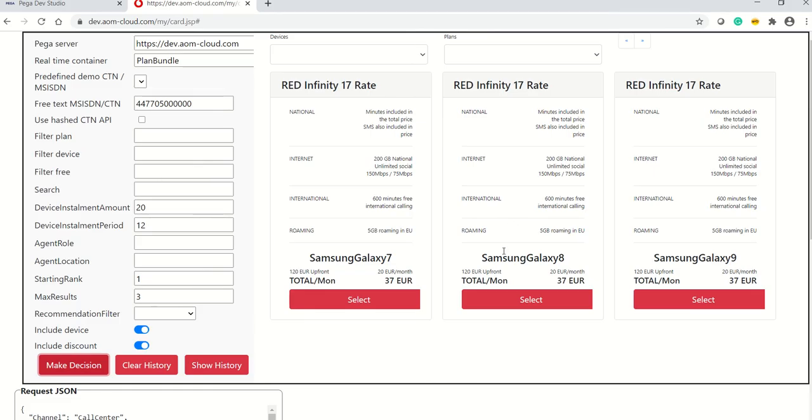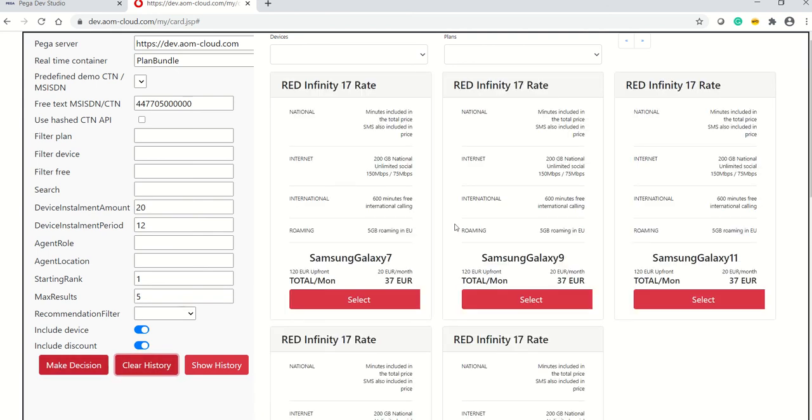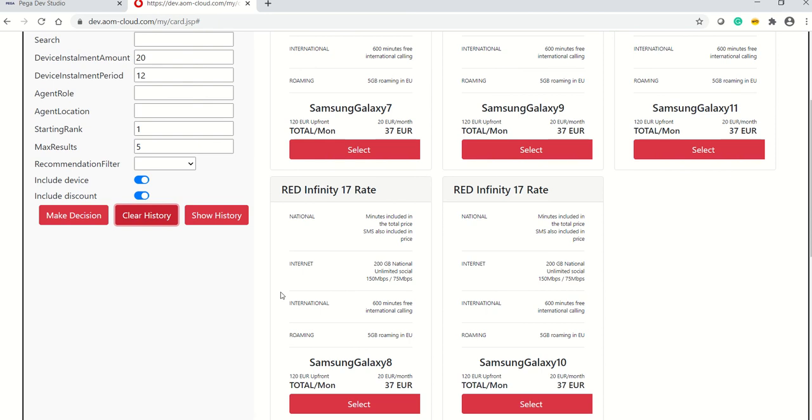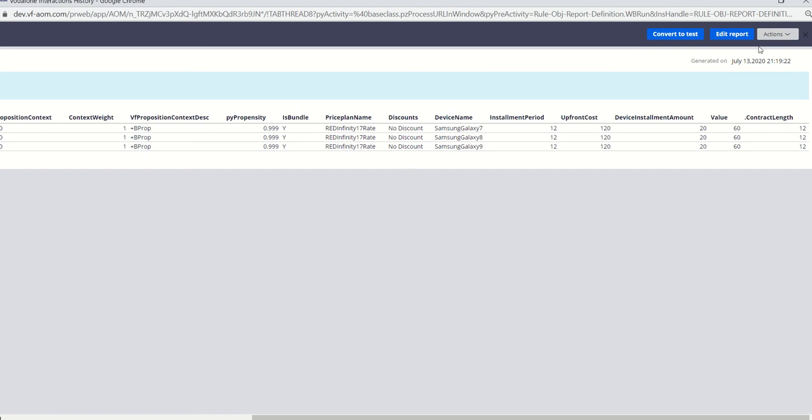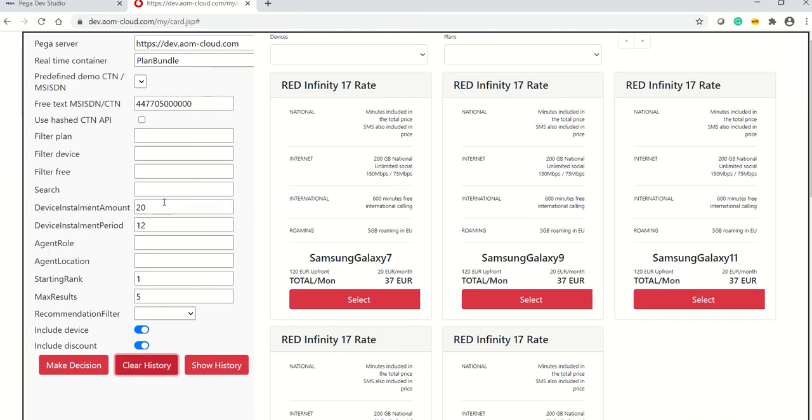Now let's go the other way. We don't just want three, we can have five. Now we got five combinations, so it's up to us. And the third part that we discussed: right now we are not getting any discounts, but if we want a specific discount, we don't want to mention the amount and the period, but we want a filter for the 20 discount, where we want each and every combination that results in 20, and let's go with 10.